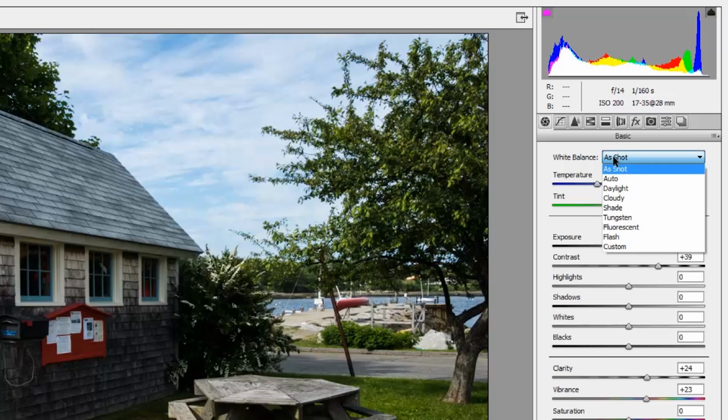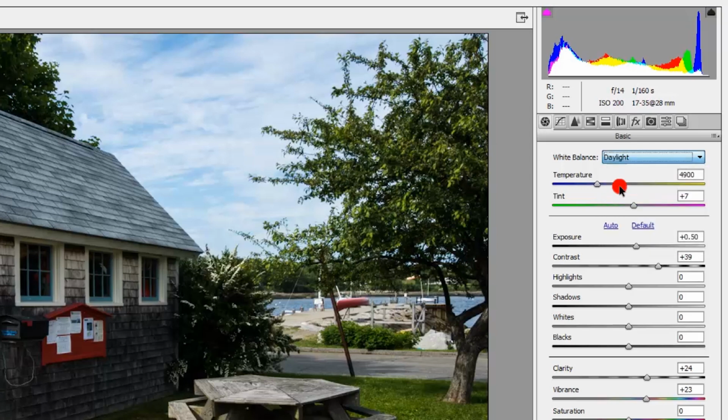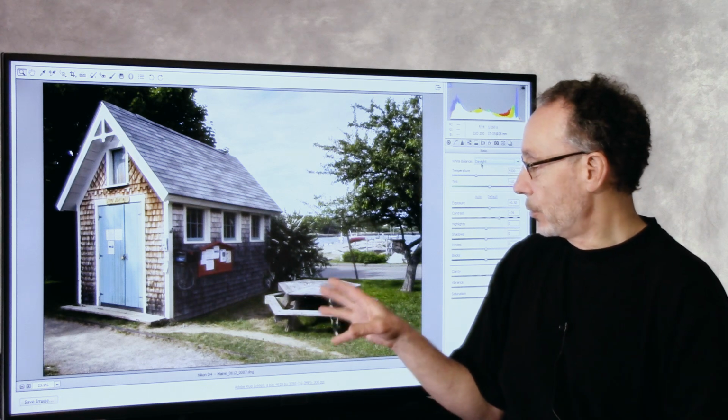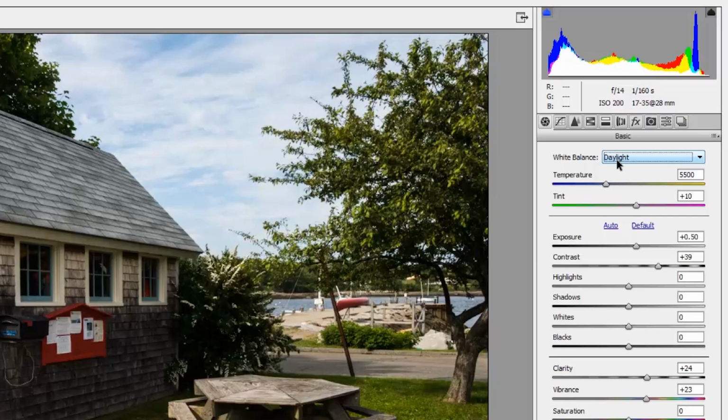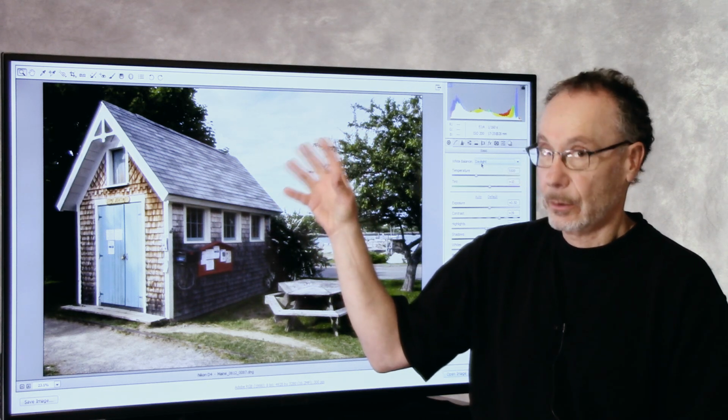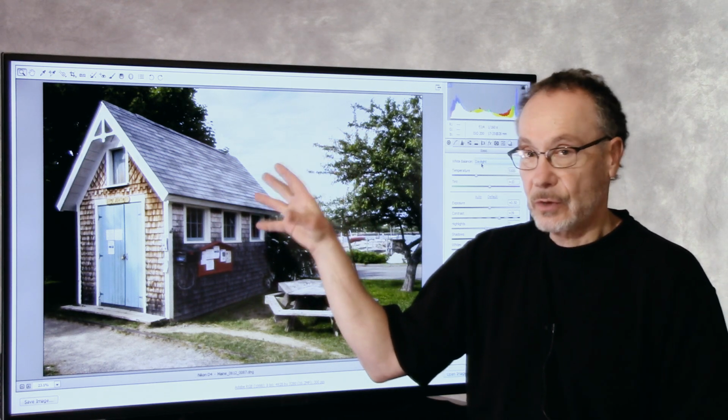And I could also go to daylight, and you'll see there's not much of a change there, a slight change, but this is shot in midday, or actually probably a little bit late afternoon. You can tell by the shadows. This was on a June day. And the light is a mix of skylight, which is blue, and sunlight, which is warmer color or hotter, or well, let's just think of it in terms of yellower.